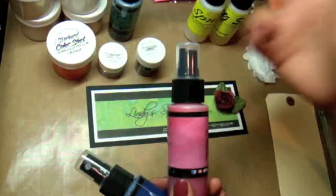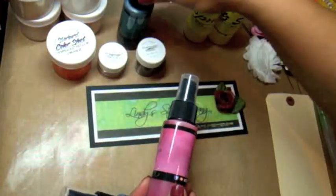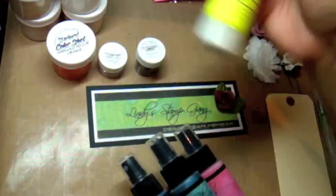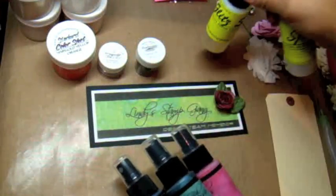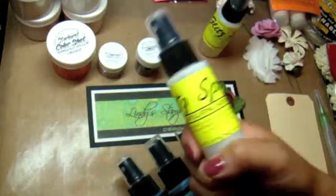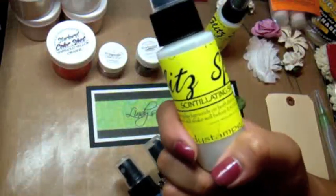This one that I have here, and I'm going to be using this in my demo, is Pretty in Pink, and Tainted Teal Love, and these are three of the newer colors that have recently come out. And then I also have some Glitz Spritz, which are my all-time favorites. This one is Scintillating Silver, and this one is Desert Moon Cactus Gold. If you like Dazzling Diamonds Glimmer Mist, this is the excellent replacement for it.